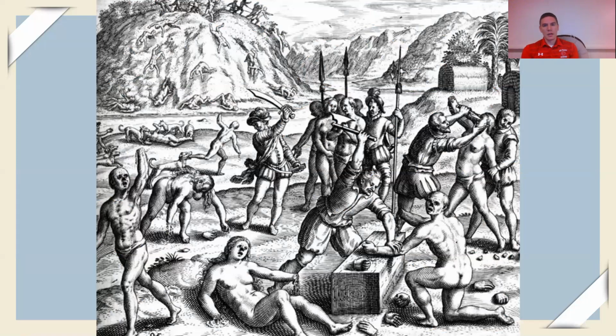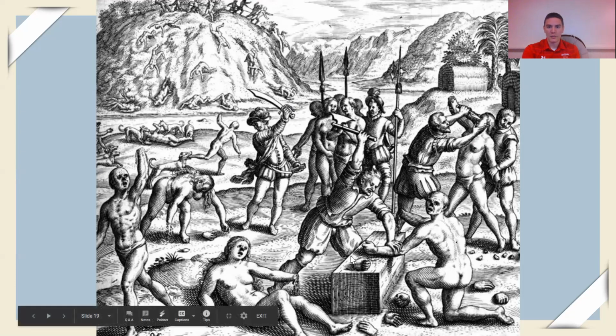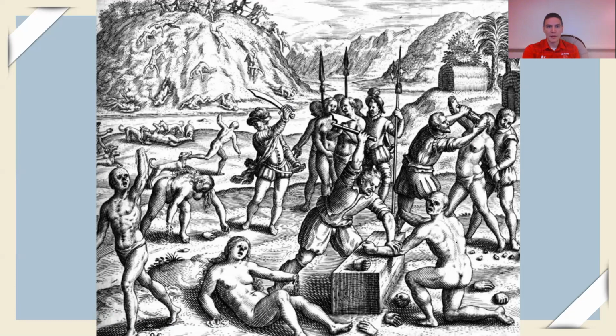And the conquistadors that came were not looking to befriend the natives. They were coming to take advantage of the resources that were there. And so in this document, we have conquistadors who are doing some very terrible things to Native American people. When I have students look at this, I want them to see the different pictures of people getting their hands chopped off. This guy lost his hand. Same with this lady down here. She lost both hands. This guy's about to lose one. There's people being thrown off this cliff over here. This person over here is getting their eyes gouged out.